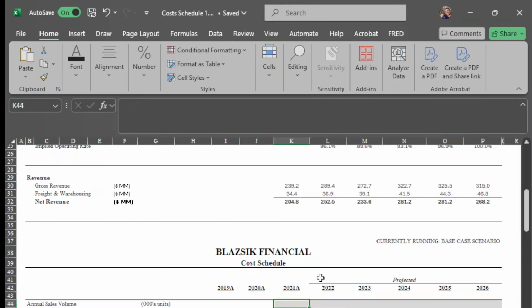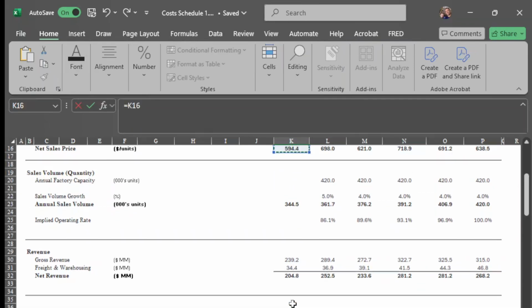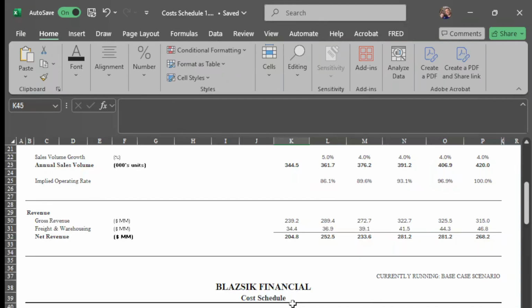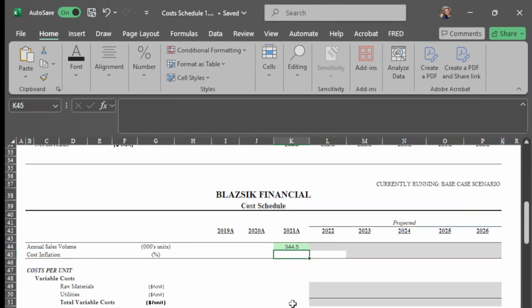And what we want to do is project 22 to 26 our cost numbers. So I'm going to go into the cell, select it, and hit equals. And then I'm going to go all the way up to the revenue schedule, which gave us our annual sales volume. And I'm going to hit enter. And then right there, you see it lit up green. That means we did that correct.